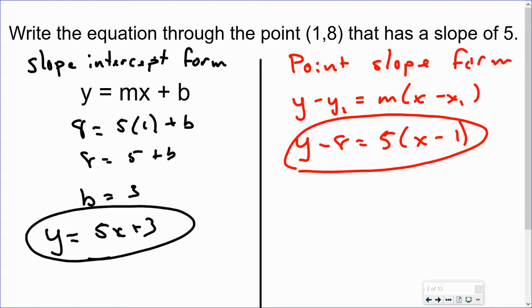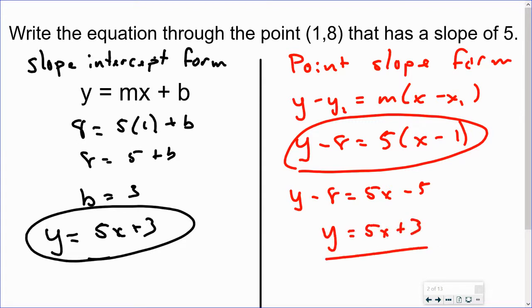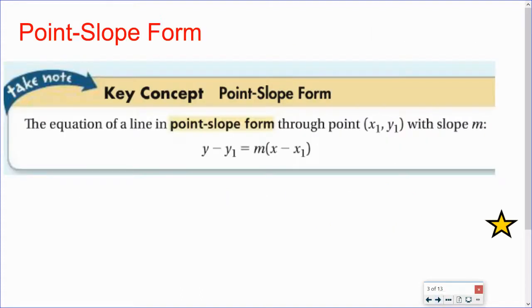Now, if I wanted to take this and put this into slope-intercept form to check this, well, parentheses are bad, so we get rid of the parentheses. And then we move that 8 over. We'd add it to both sides, and oh my gosh, look, we get the same answer. Okay, so both of these are an equation of a line, both of them having a slope of 5, both of them going through the point (1, 8). Because I'm given a point and a slope, I prefer to use point-slope form. Now, if they told me what the slope and the y-intercept is, then I'd love to use this form because it's just right there. Nothing for me to do. I like that.